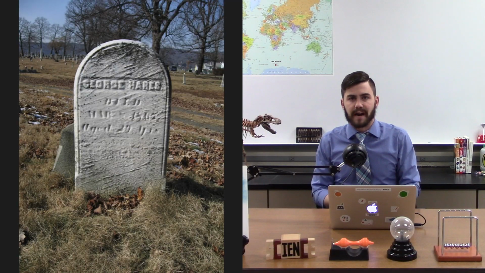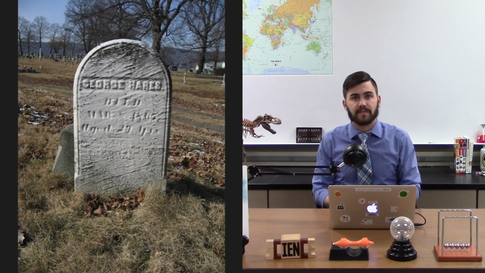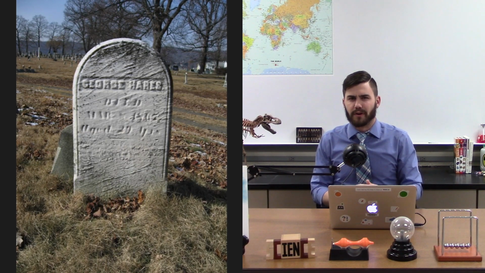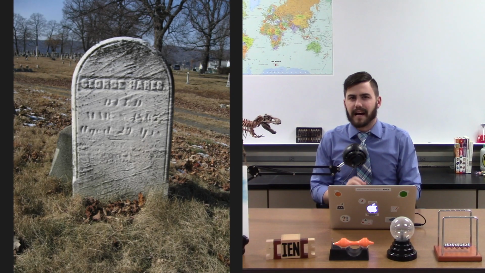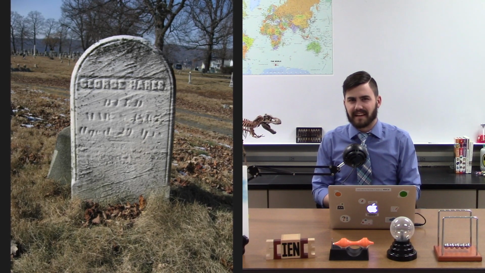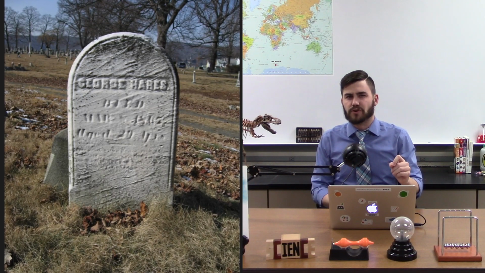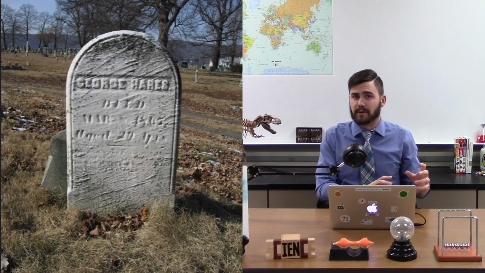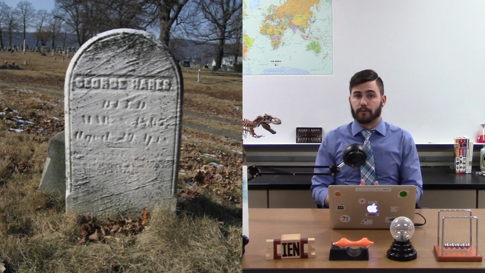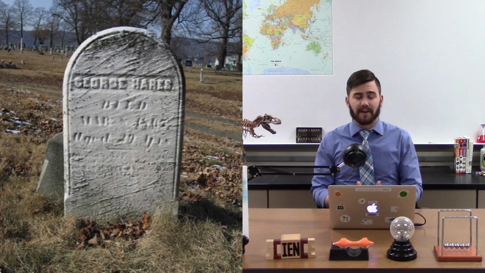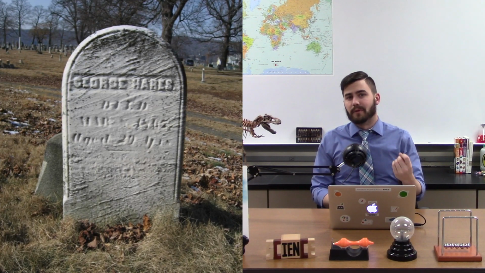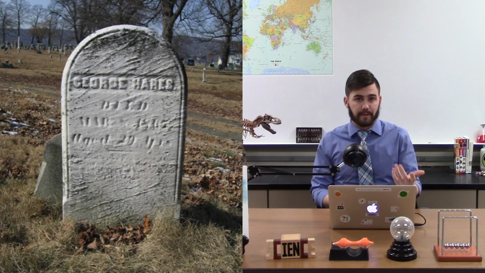Take a look at George Hare's epitaph or tombstone. George died in March, although I'm not sure what day. I'm pretty sure the year was 1887, but it could also be 1862. And I think George was aged 20 years, but maybe it says 29. The rest of George's story on the bottom is totally lost, but we can see something was written there.